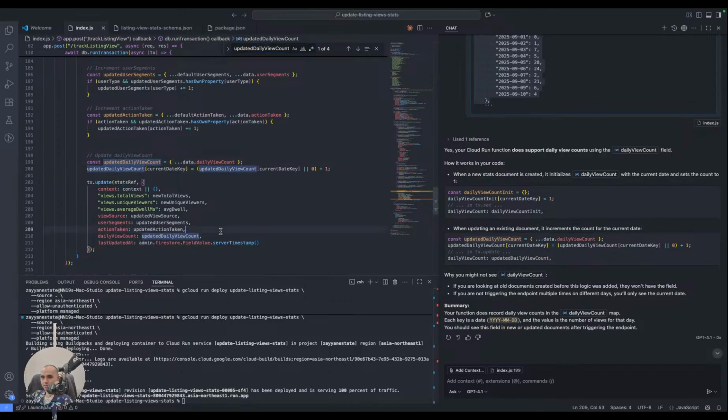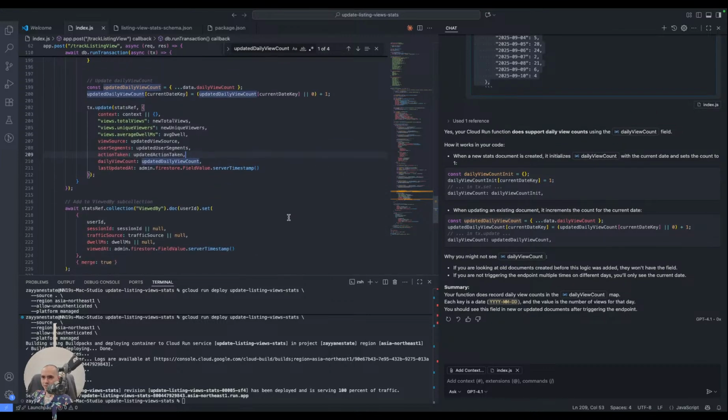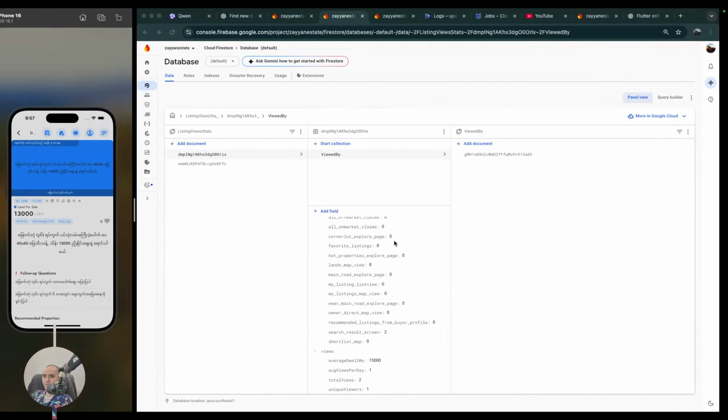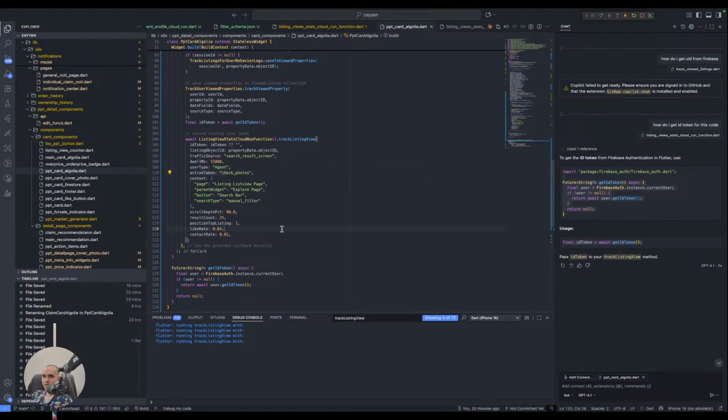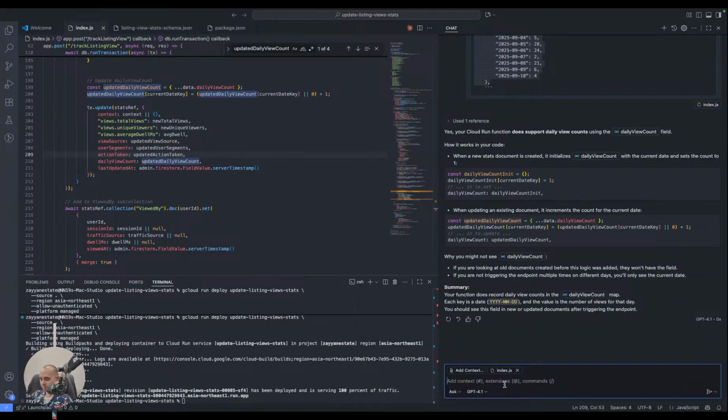Okay, so basically my code is correct, but why you might not see it if you're looking at old documents created before launch. Okay, maybe in this code, maybe something is wrong with this code.